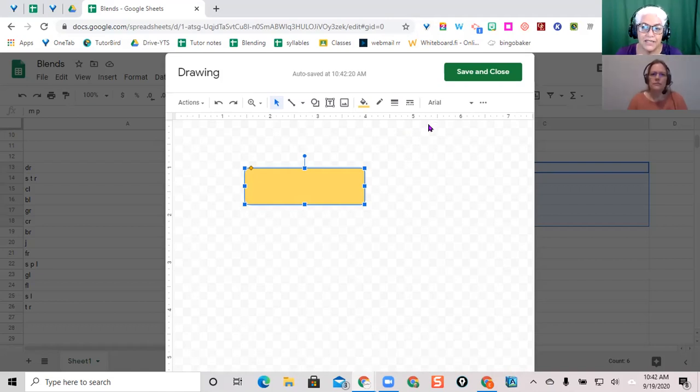Now, every shape box is a text box. So just go ahead and inside your shape, let's add text. So let's change it to random or something. And go ahead and change your font, your size.